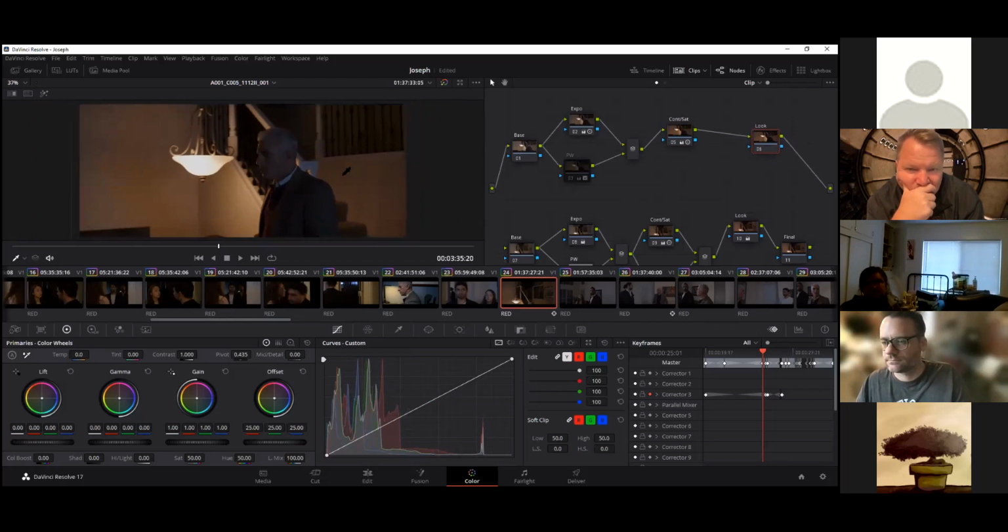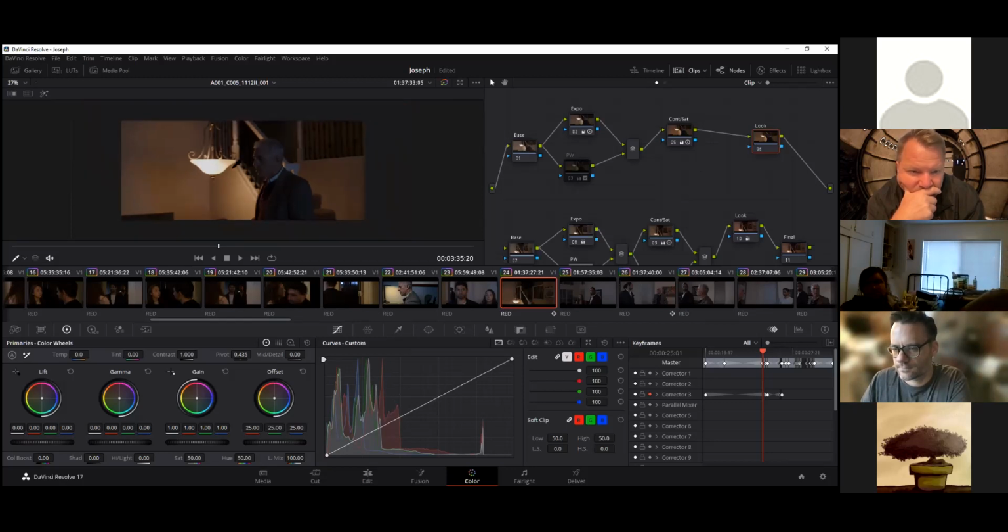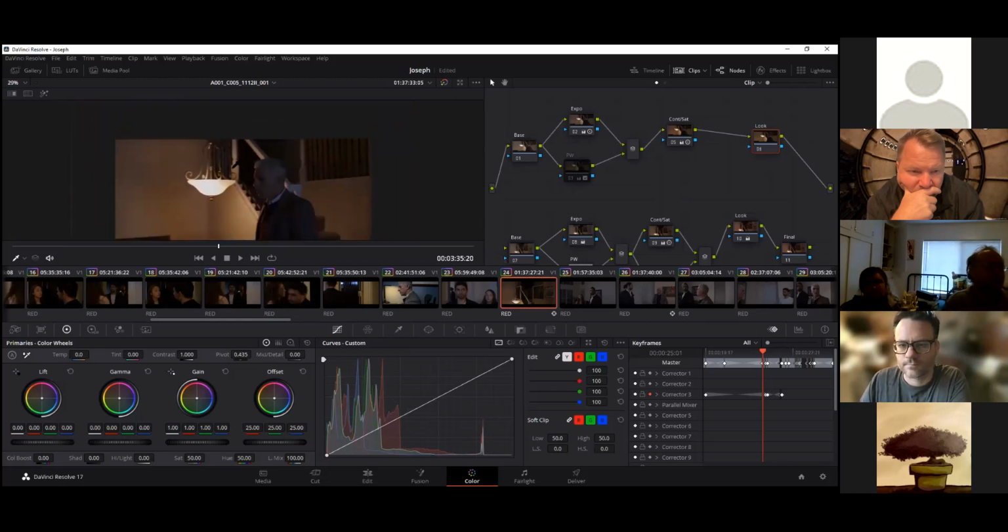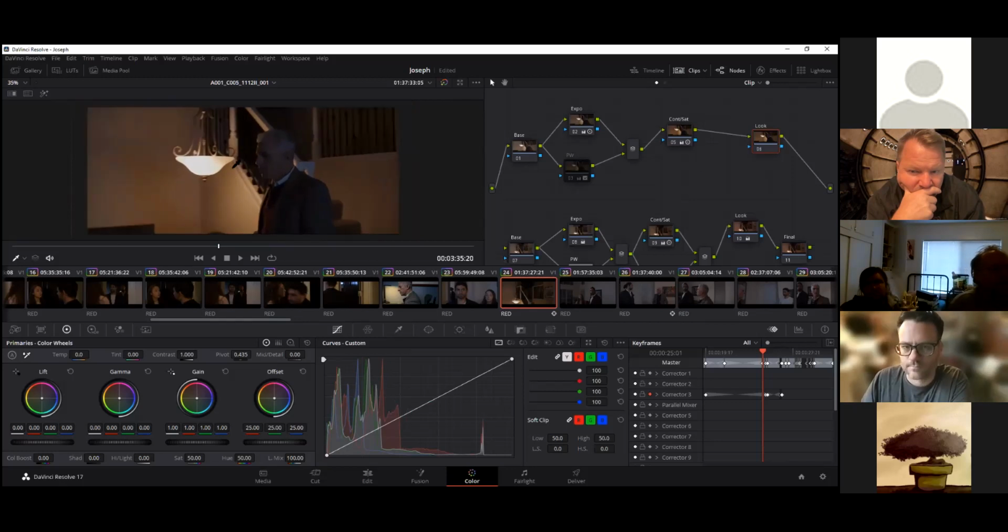Can I ask a question before you go too far into that? Yeah, sure. What's up? While you're in between things, you keep zooming in and out of the window and moving the window all over the place. What keys are you using to do that with? Because we're not seeing. Okay. It's okay. I'm just using the scroll wheel. The scroll wheel goes in and out, and if I hold Control, it brings it up and down while using the scroll wheel.